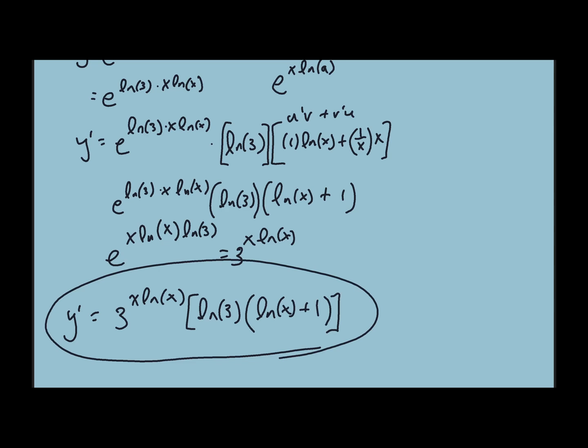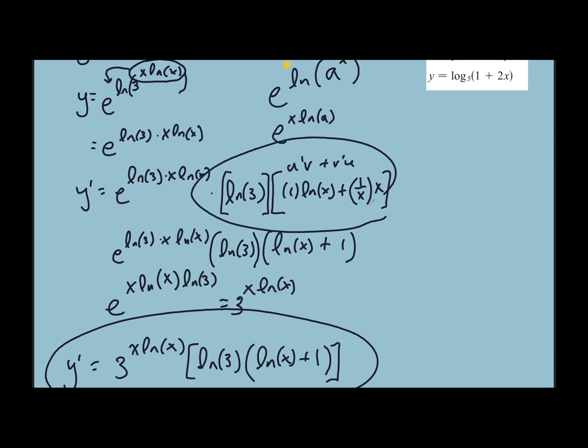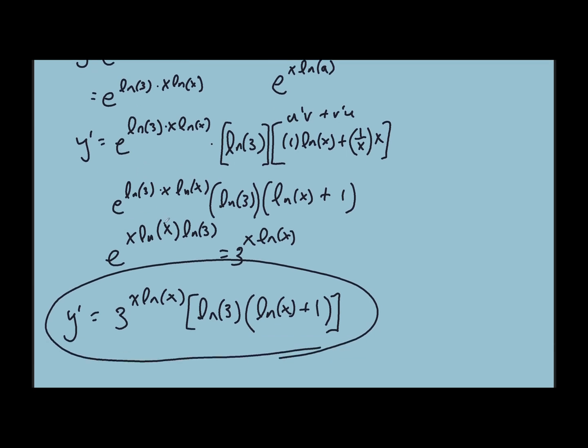So there's a few things here that can really bog down a student. One of them is, of course, the initial replacement. But doing the product rule here as your chain rule, make sure that you pull constants out just to keep them out of the way. It's nice to have that. And then be able to take this, put this back up into the exponent and get rid of the e to the ln stuff. It's super important that you can do that.